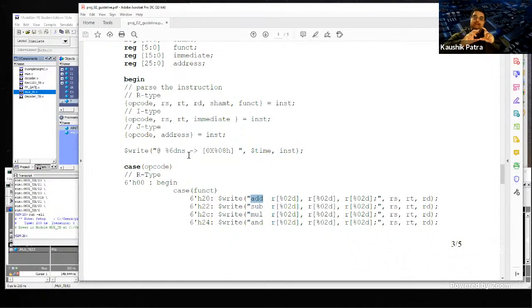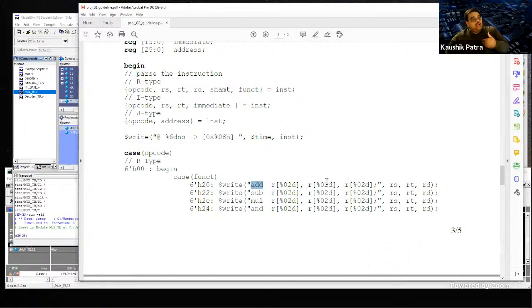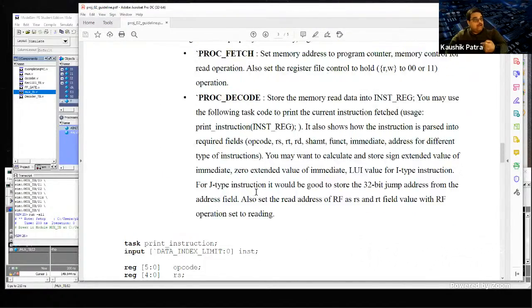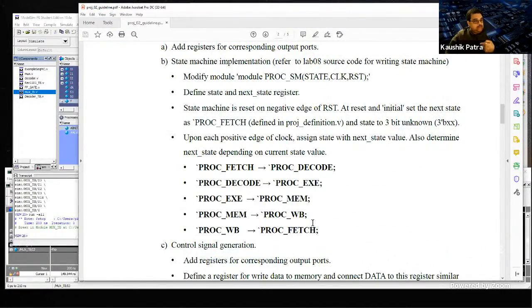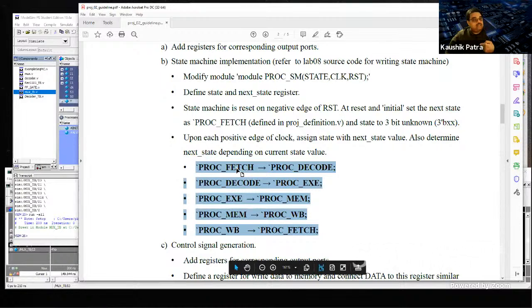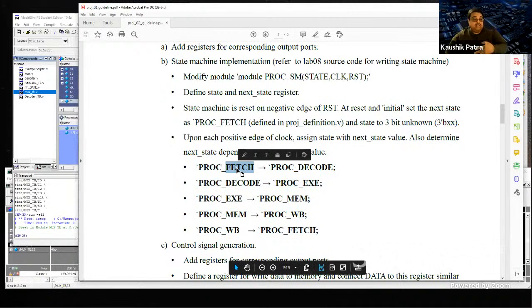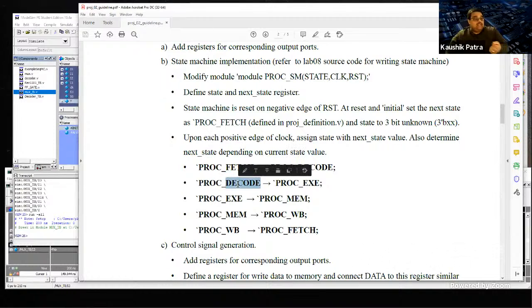The controller issues different control signals to the different components, like the ALU, the register file, the memory, etc. So now you need to consider, okay, you have this R-type instruction, what action you need to take for the different states. If your machine is in the proc fetch state, if this is this instruction, what you need to do. If it is in the decode phase, I think this is independent of instruction, mainly the proc exe.